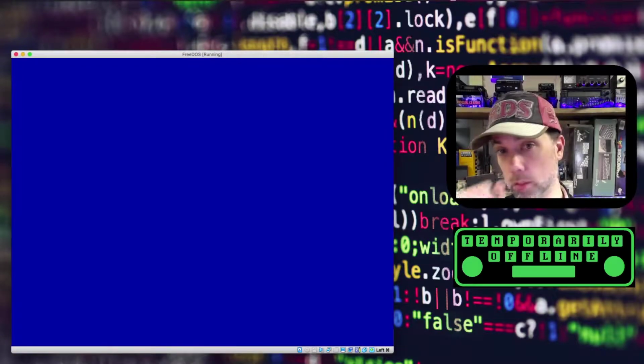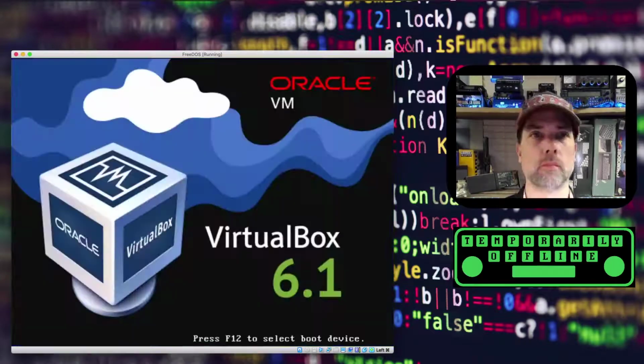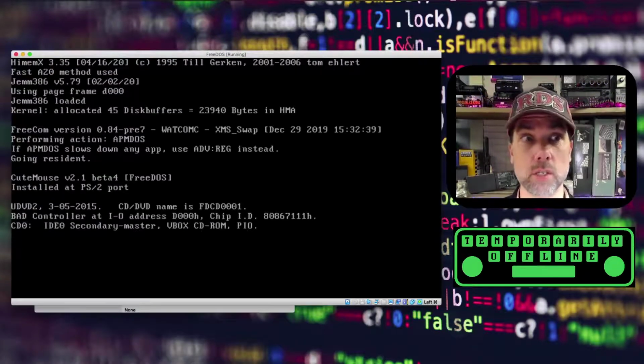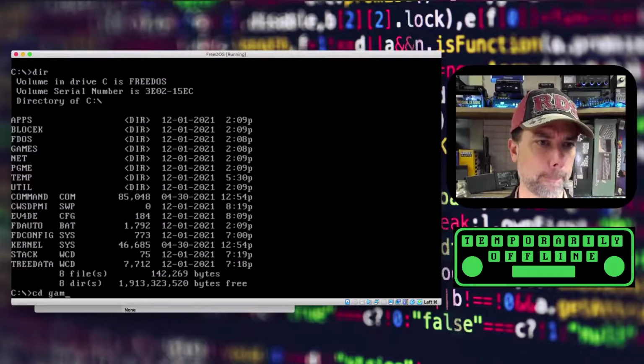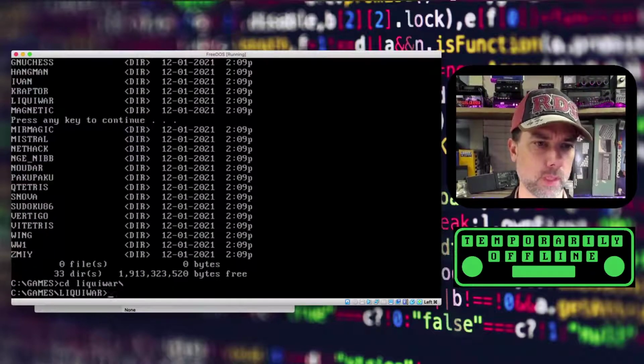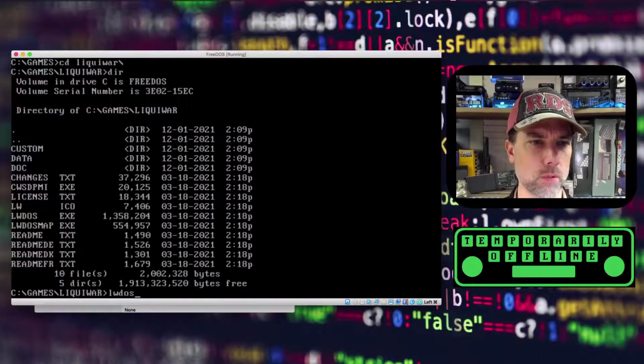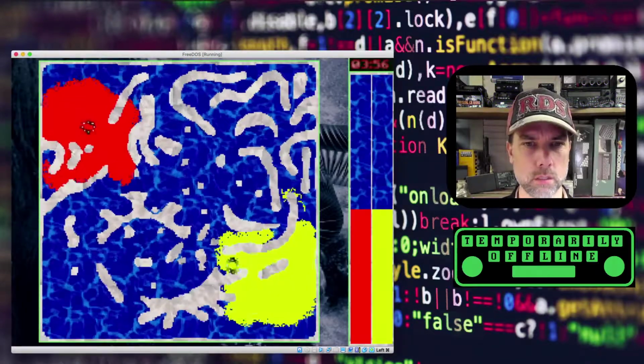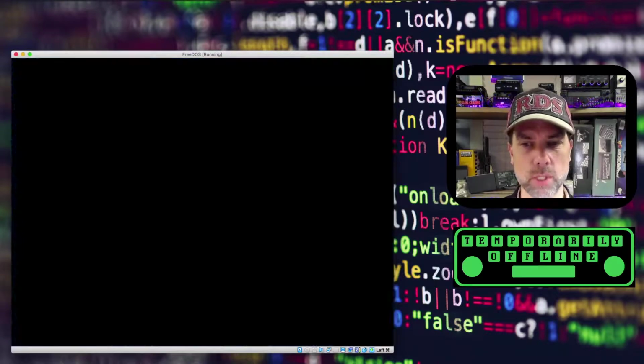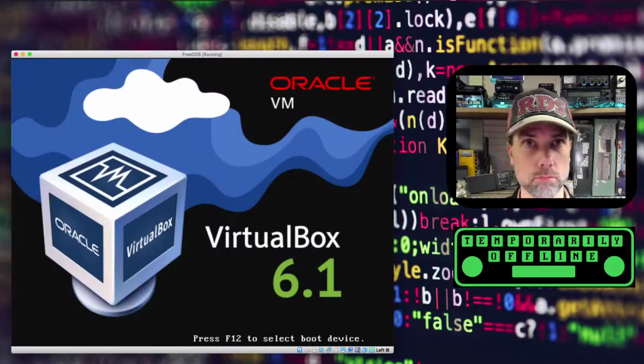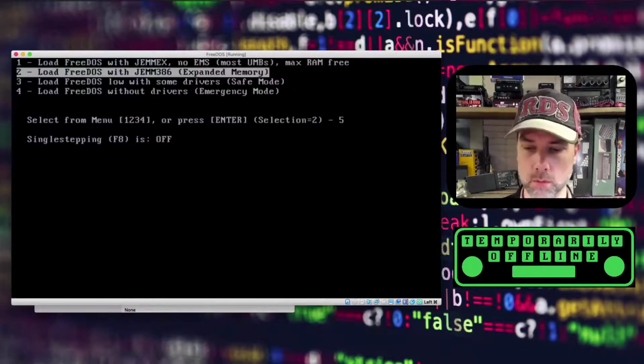This would probably look better on a real machine, but for some reason VirtualBox is not having it. All right, another thing to try on real hardware. Liquidwar. LW-DOS? Same thing. That's a weird mouse pointer. I feel kind of dirty. Main, play. I can't see anything. Okay. It's cheering me on in the sounds. It wasn't returning back to my DOS prompt. How rude.